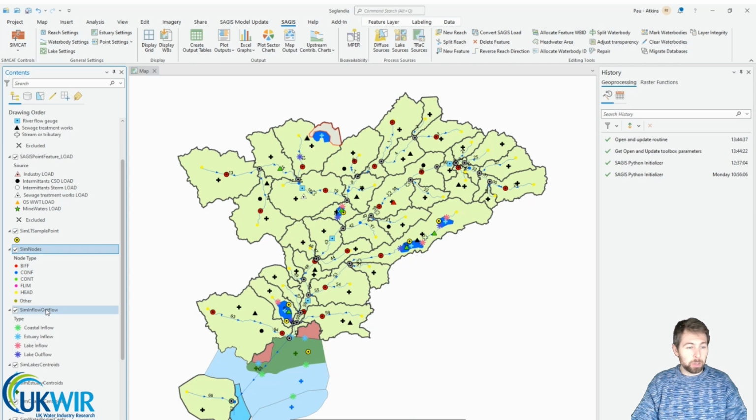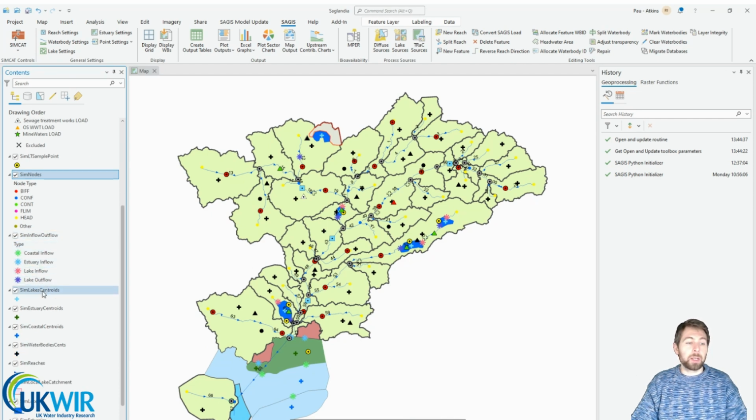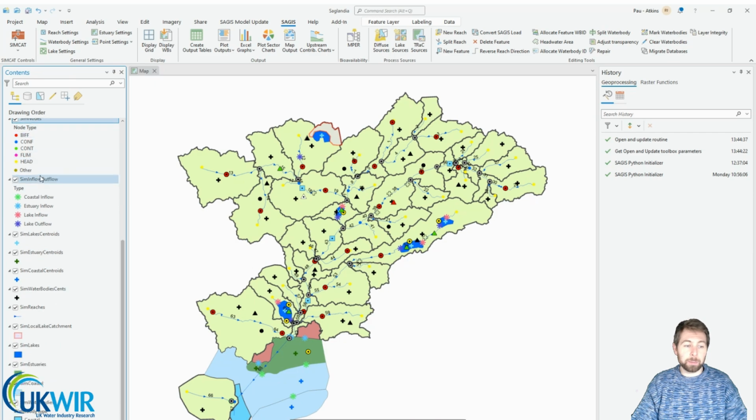The next six feature classes represent model structural components, that being the nodes that join the different river reaches together, the nodes marking the start or end of a lake, estuary, or coastal body, and then the centroids of different layers in the map. For the purposes of this video, we will not delve into these particular layers yet.